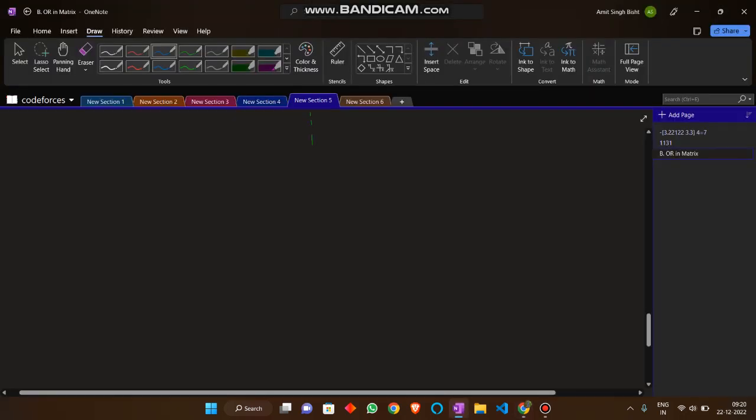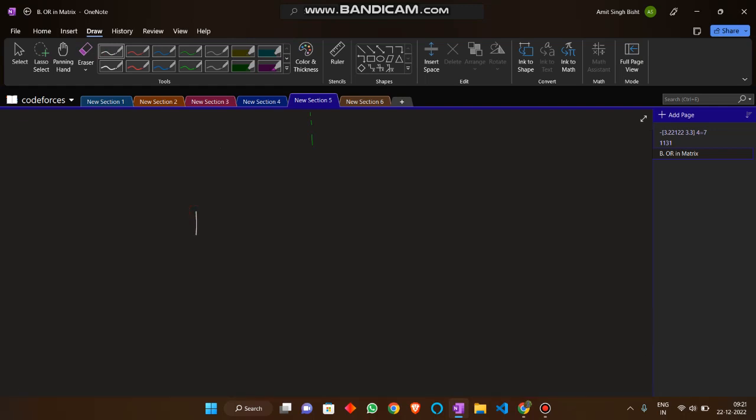I take a binary string here: 1 0 0 1 0. A substring is basically a part of the string where we can delete from the front or from the back, or we can delete no characters at all. So we can restrict it to deleting from the front or the back.